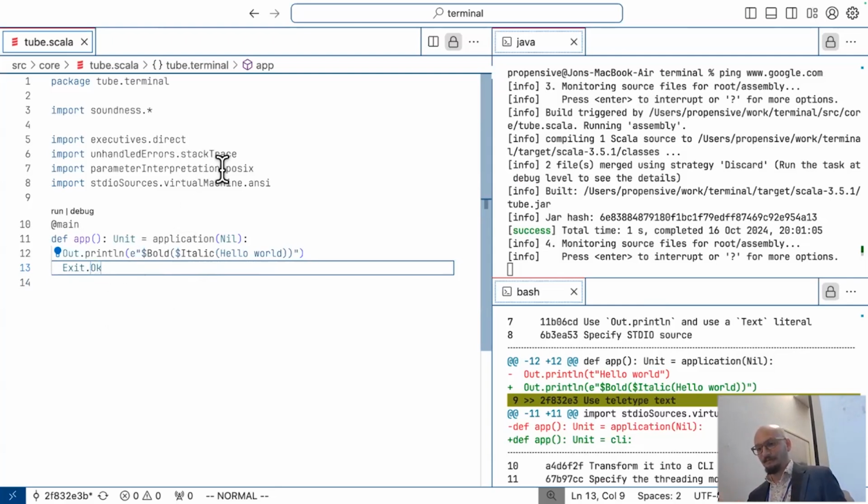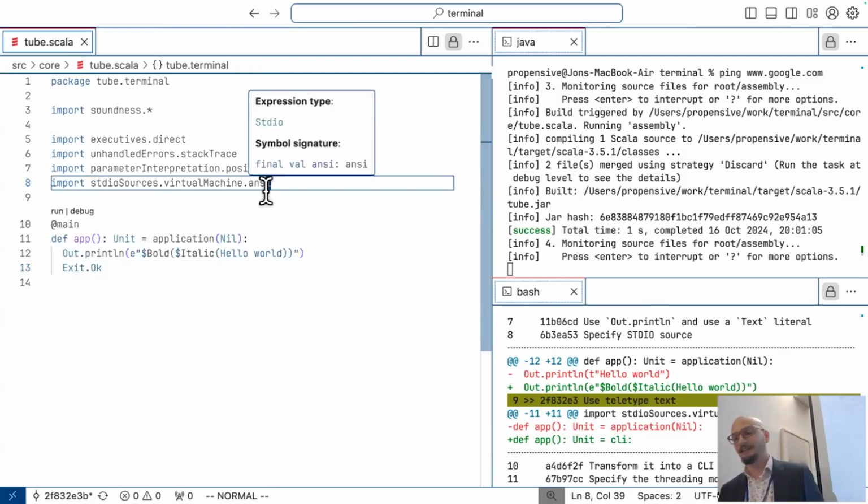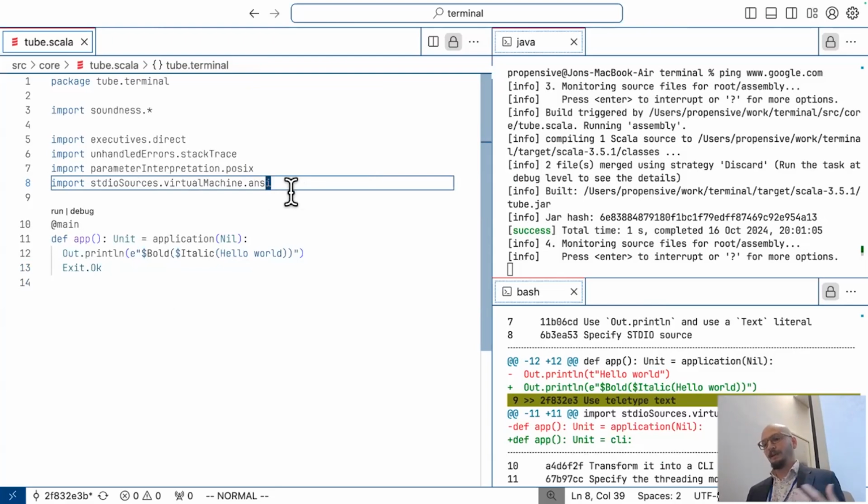And up here, there is a declaration, in fact, for which standard input-output source we're using. We're using the virtual machine's input-output. We are clear about that by this import here, and you will see this is a bit of a theme.